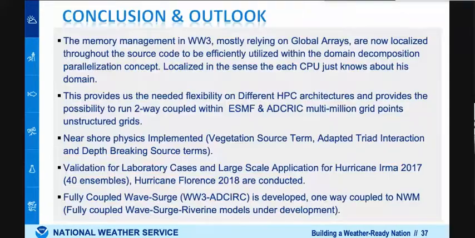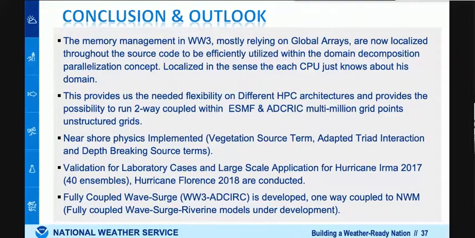So in conclusion, as I said, WAVEWATCH on unstructured grid is now using the domain decomposition algorithm. Since most of the initial development for WAVEWATCH was based on an explicit scheme and most of the arrays were globally advertised, now we moved all of them to locally advertised. So each CPU is just taking care of its allocated nodes in the grid. It doesn't care about the rest and just communicates with others. So it makes the code much faster.